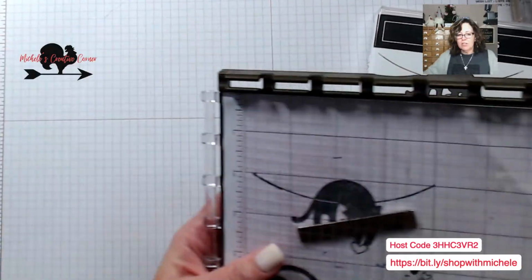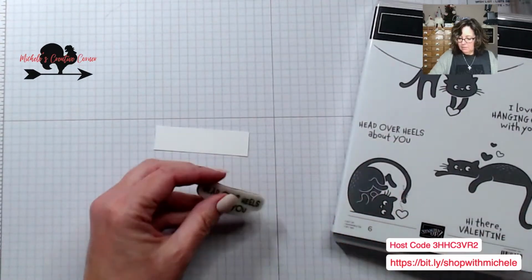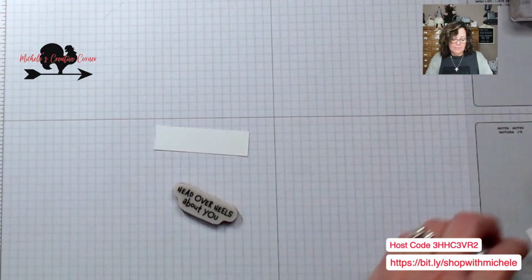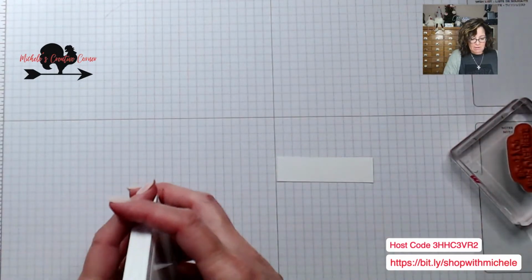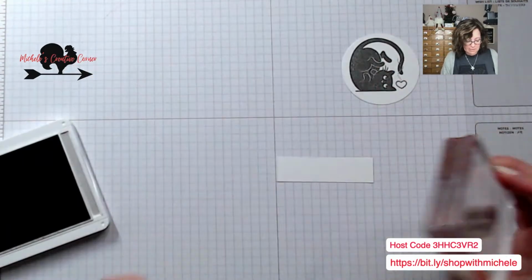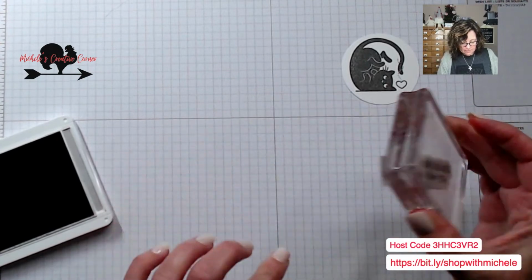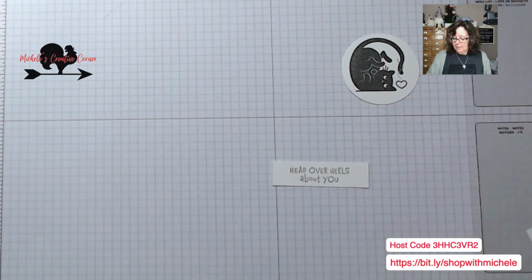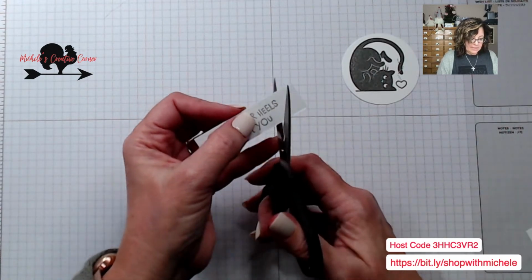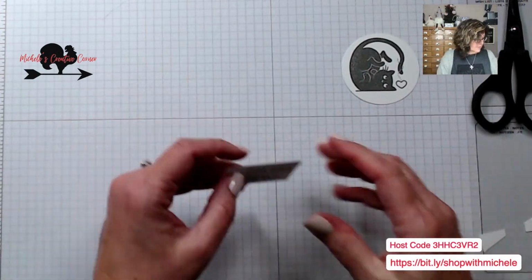All right, stamp greeting. I think we're going to like it too. And this one is head over heels. See, the longer I go, the less likely it is that things get put away. So I don't know where they are. So we're going to stamp him. Stamp our greeting. And that can wait to be cleaned because this is the last card. And then we're going to give this the Tennessee cut. And we'll put it together.